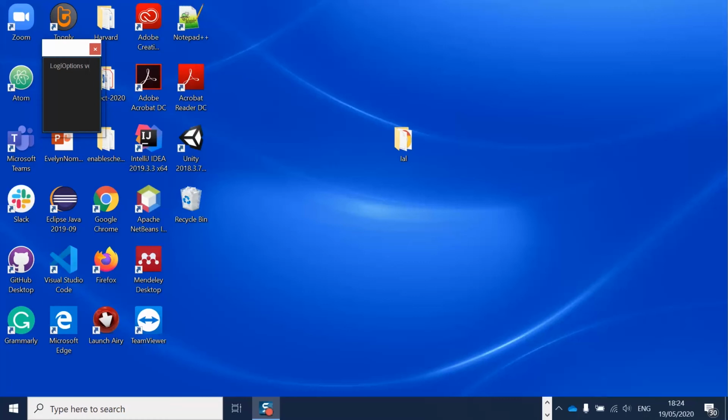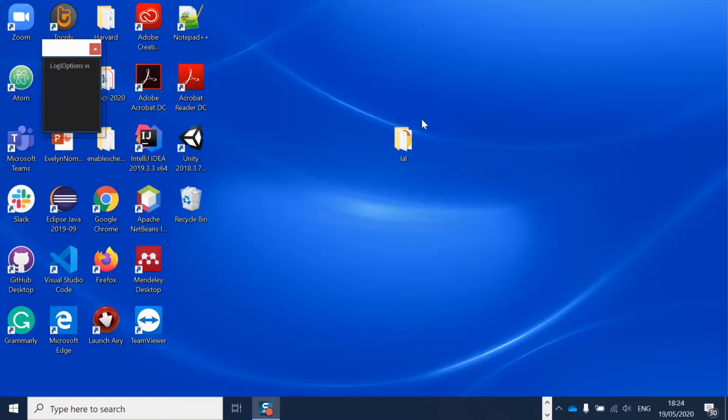Hello, welcome back. This is the second tutorial on how to work with Git, how to grab your files from the internet and bring them to your computer. This time around, we're going to be looking at how to add several files to GitHub. Back to where we started from.